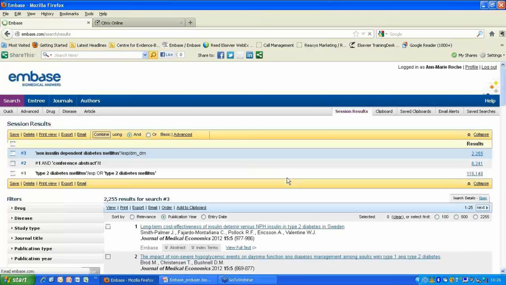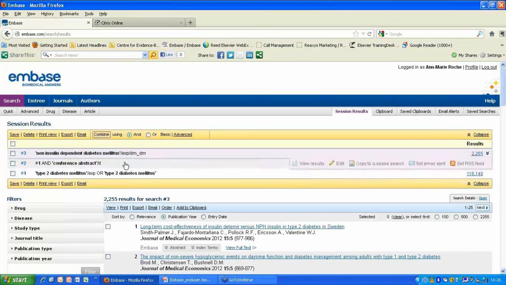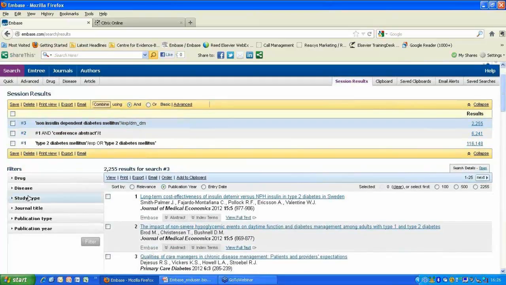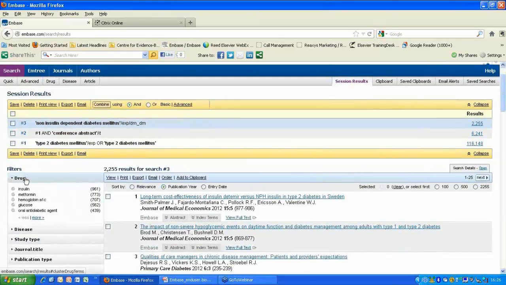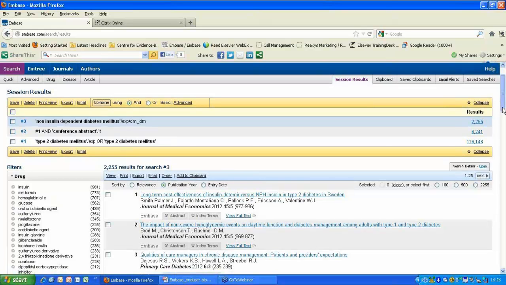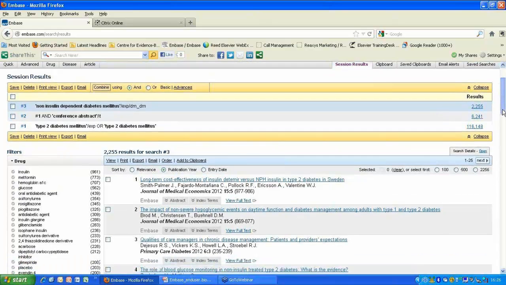And we have our second result. So here we see our second results. Now again, we can do some investigation here. So we could check out our drug filter, for example. Let's see what drugs. Now insulin is no great surprise in there. Oral anti-diabetic agent. We see some pioglitazone coming up, for example, the anti-diabetic agent.